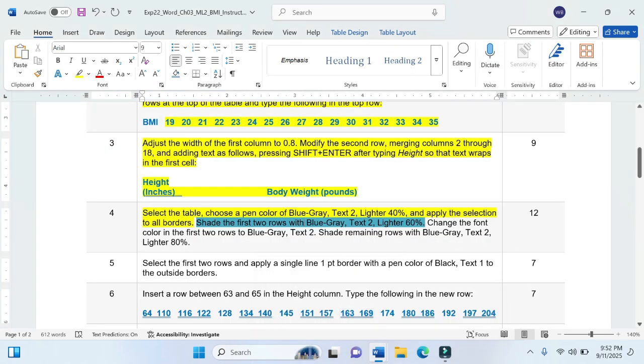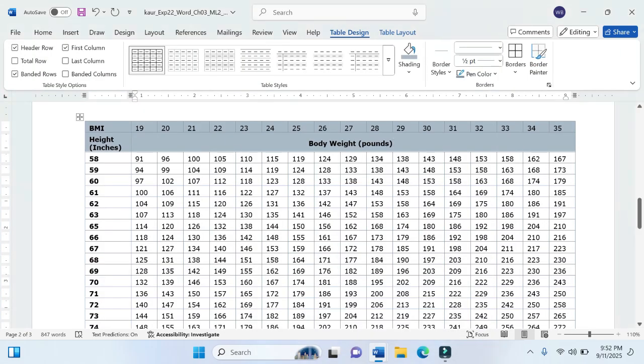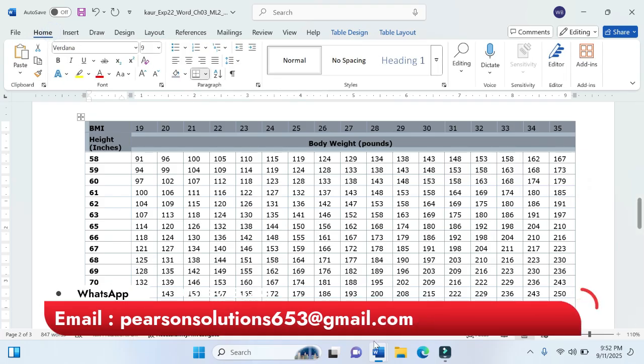So this was the second part, and now is the third part of our assignment. It is saying that change the font color in the first two rows to blue gray text to. Font color in the first two rows. Select the first two rows, go to the home tab.